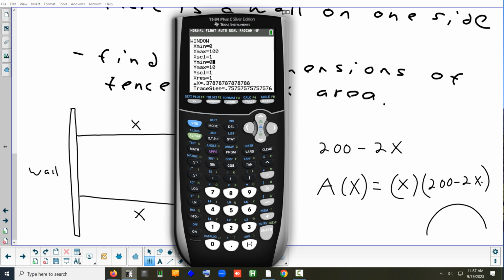How much? 950? Yeah. So y values have to go pretty big. Let's try 1,000. That might not be big enough. Let's hit graph. No, definitely not big enough. Okay, we can see it is going to be a parabola shape, but we've got to go a lot higher than 1,000. What do you think I should try? 5,000? Let's try 5,000.